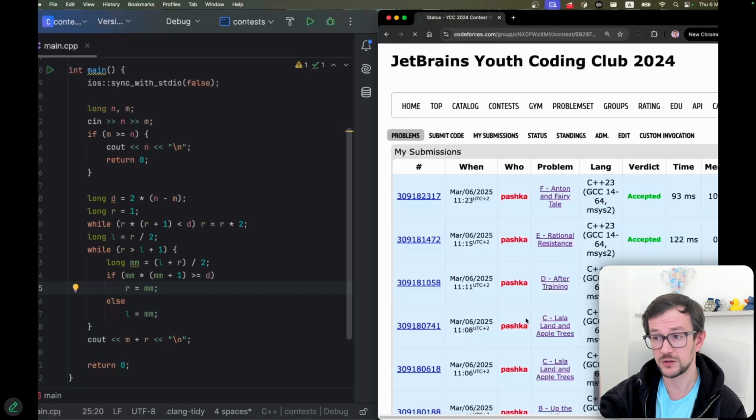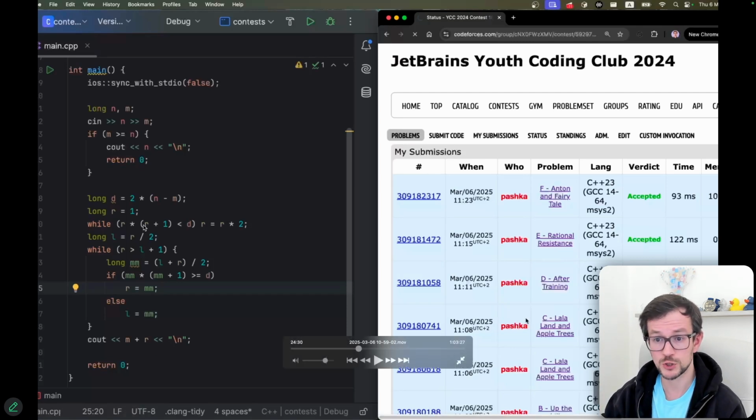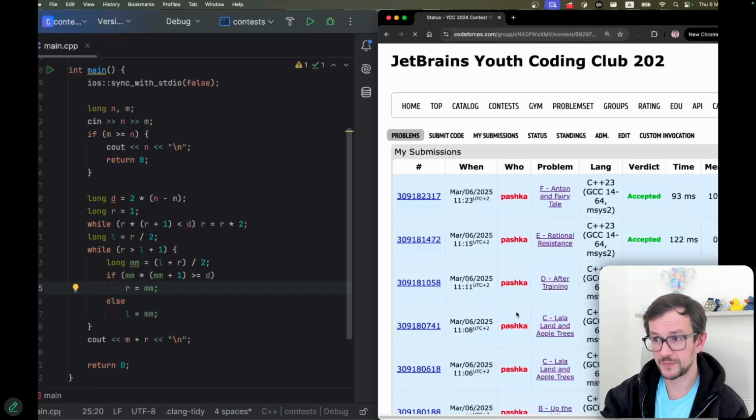In this problem, I only have two cases, but you need to carefully take care of all of them. Write down a formula and then think about how you calculate this formula. In my case, I will just use binary search. In some other problem, you may use not binary search but just math calculations. That's it. Okay, hope it's clear enough. This was problem F. Now two problems left.